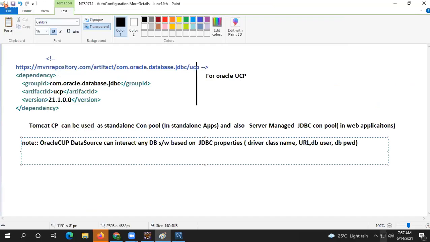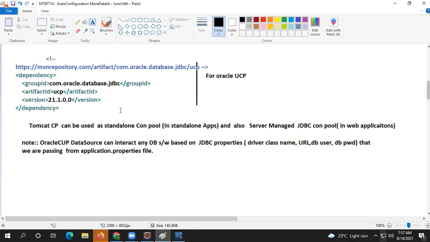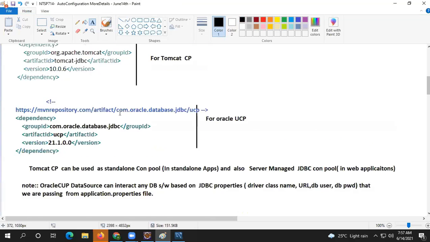Okay, these are basic 4 properties, guys. Based on the JDBC properties that we are passing from the application.properties file. What file, guys? Application.properties file. Are you listening?